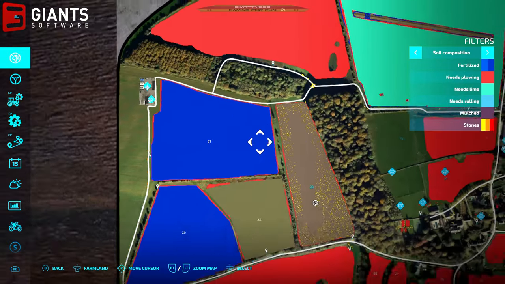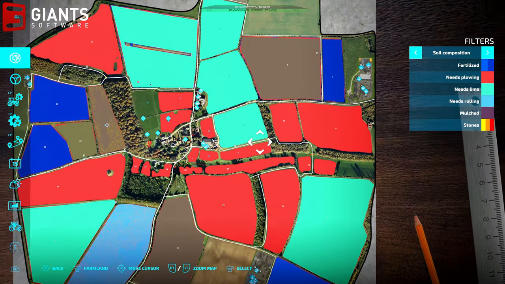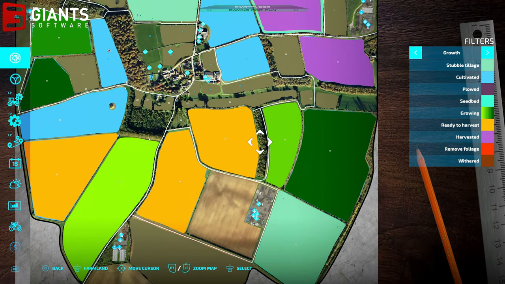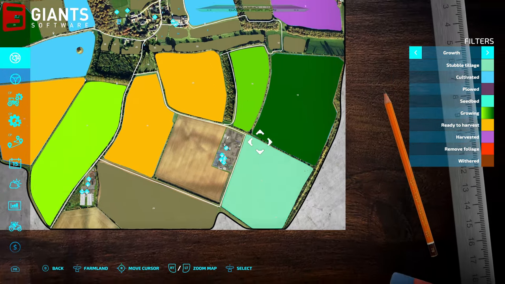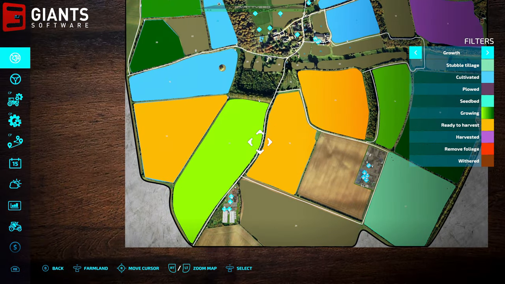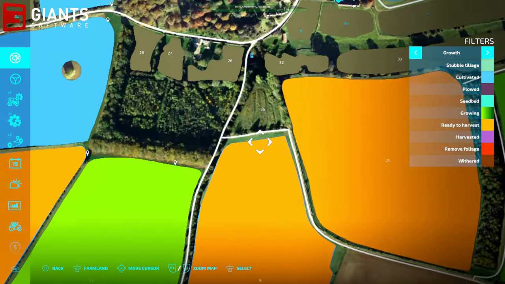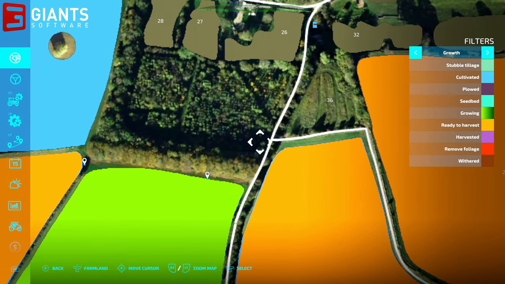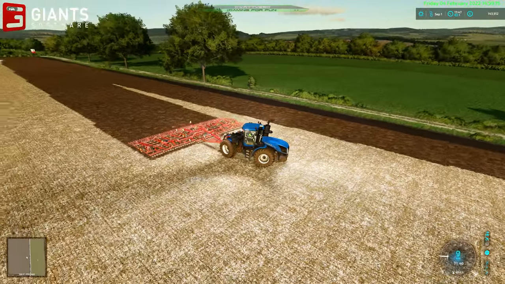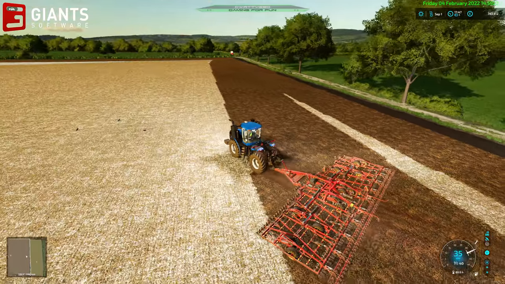Like when I came to do, which field have I done? No, I've done field 30, sorry. That's the field that I did. 17 was the field I seeded. So yeah, there's a bit down here somewhere. There's a gate here, right on this corner. That was difficult to get through with the T9 and this cultivator.